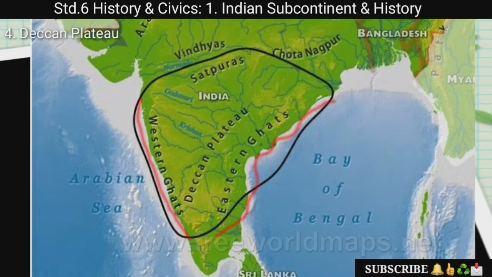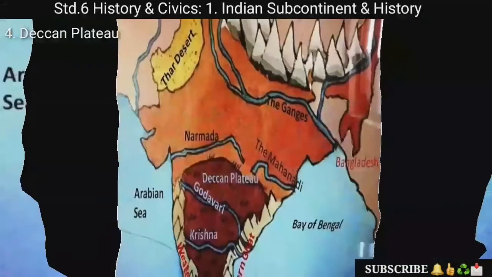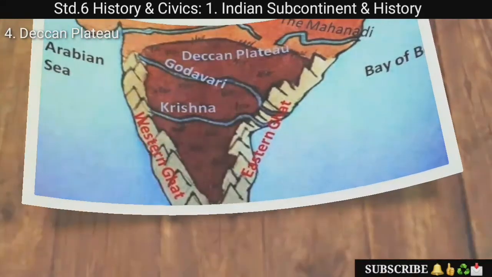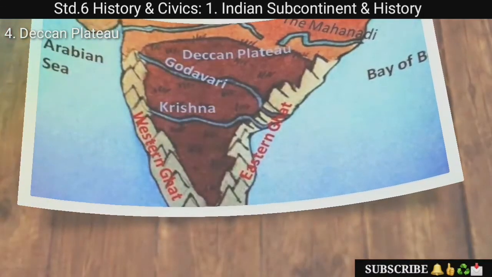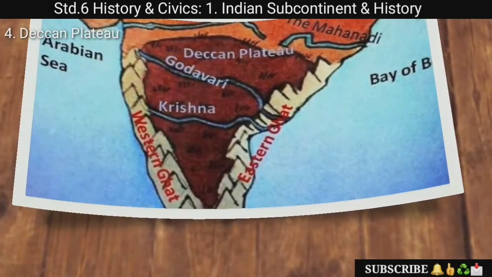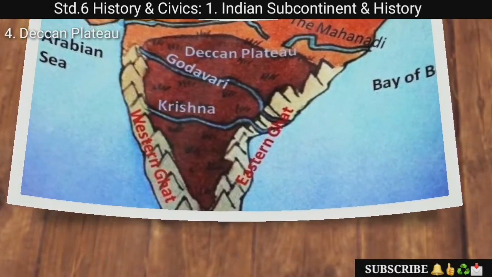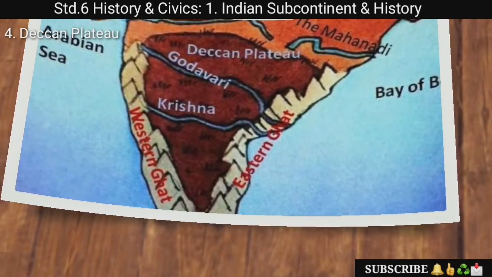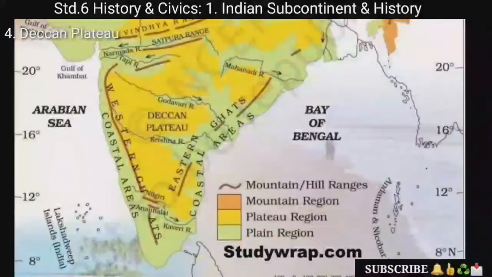The region between the east and the west coast of India tapers off to the south. A major part of the Indian peninsula is occupied by the Deccan Plateau. The Deccan Plateau is a large plateau in western and southern India. It rises to 100 meters, that is 330 feet, in the north and to more than 1000 meters, that is 3300 feet, in the south, forming a raised triangle within the south pointing triangle of the Indian coastline.